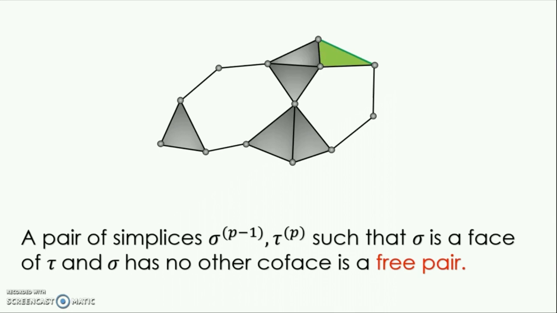In general, we can always remove a free pair because it corresponds to a deformation retraction, and this is a homotopy equivalence. If you know what that means, great. If not, don't worry about it. The point for now is that we can remove these free pairs without changing pertinent topological information.